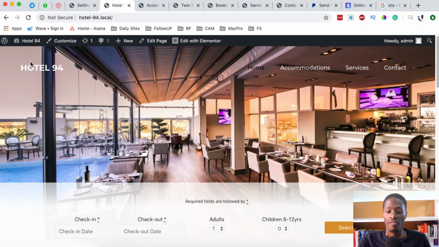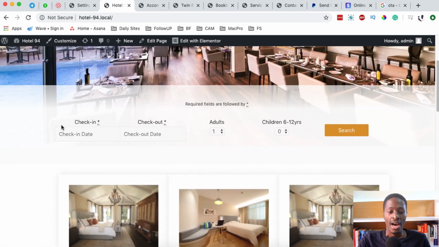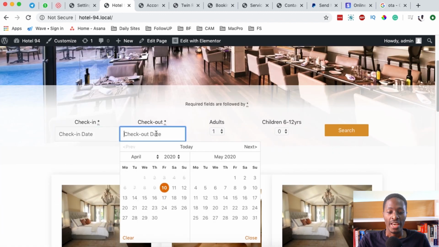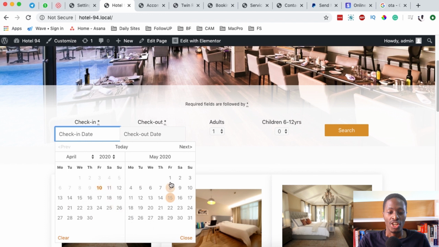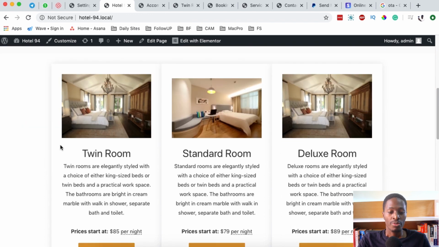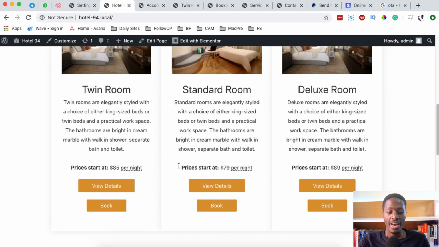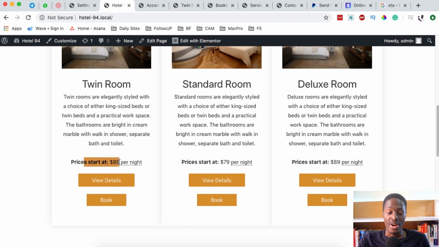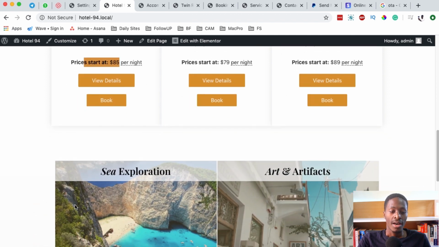Please don't forget that our hotel booking website is going to be completely using Elementor, and over here we'll be creating our header just like this, creating our logos, adding search images, adding a check availability widget whereby your visitors can easily search for available accommodations and they can easily book right here. And of course we will be able to list our accommodations over here, and we'll also indicate the starting price, so that when someone wants to book this room, they will exactly know the list price just from the home page to know which price they can actually start with to book this specific accommodation.